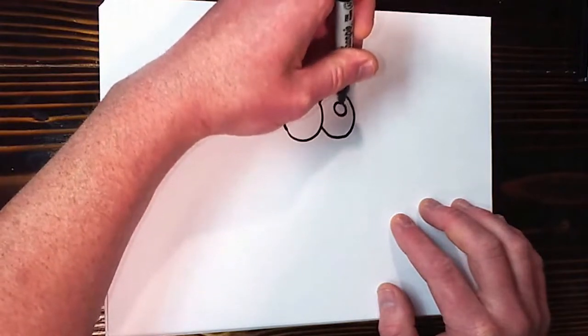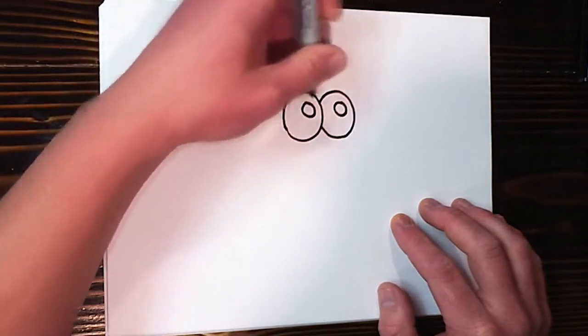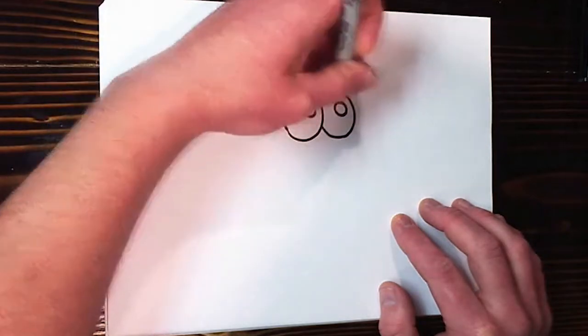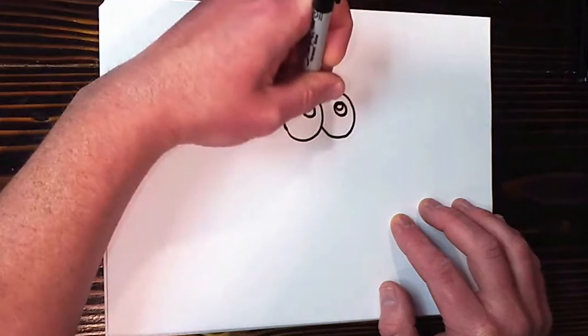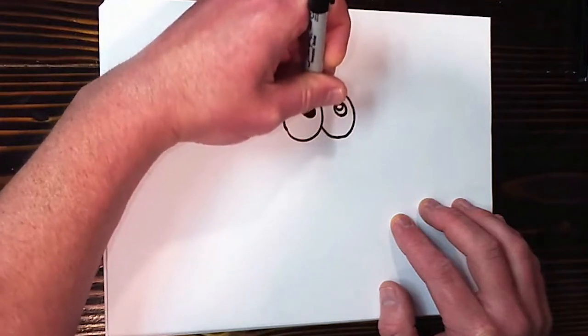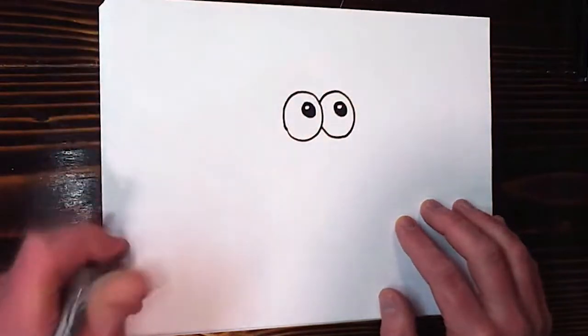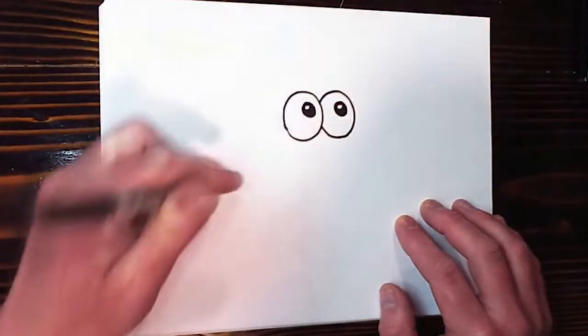So I'm going to draw a circle and another circle on the inside. Now here's my trick with eyeballs: I'm going to draw another circle inside. I'm going to go high. And then I'm going to fill in the rest of those eyes. So now you can see his eyeballs look like they're going that direction.